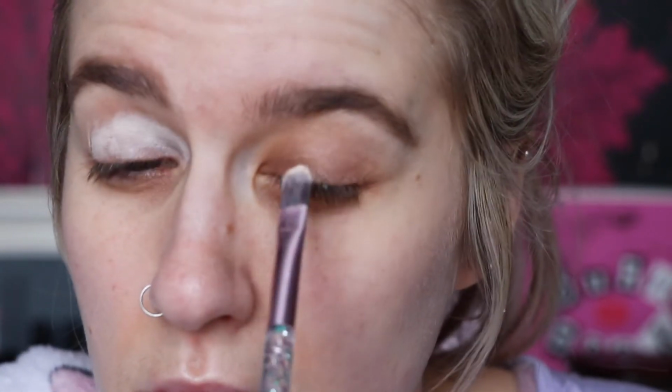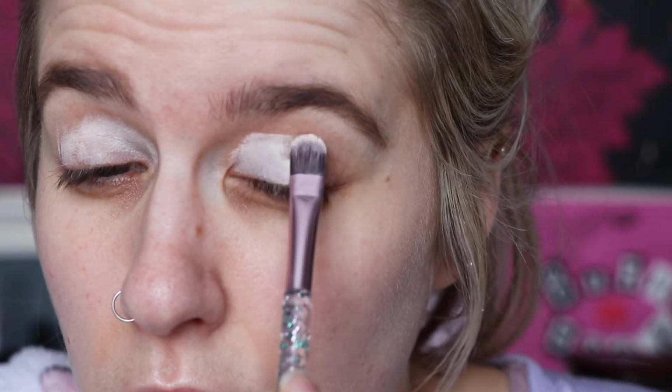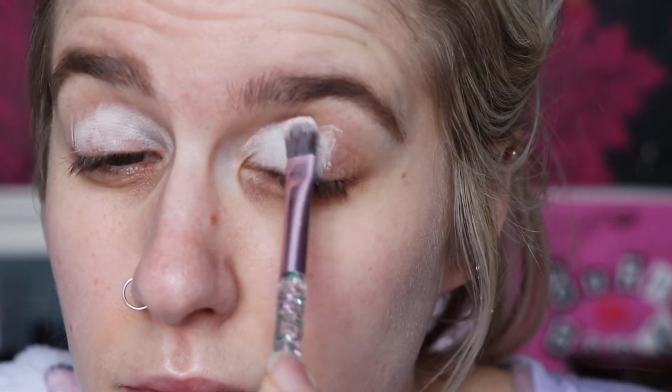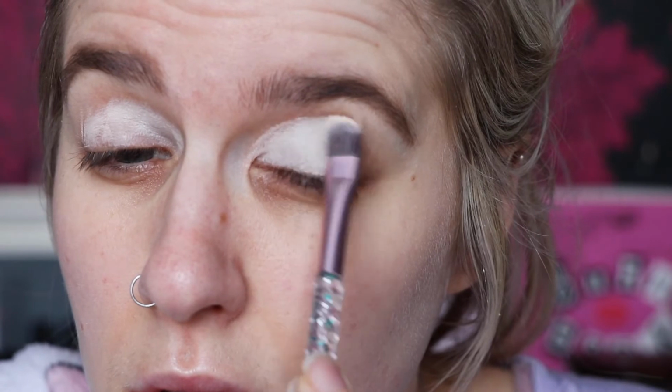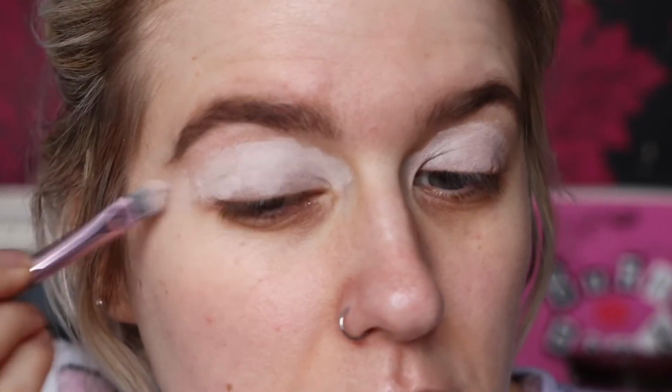So yeah, even a white concealer would be nice. So I'm just going to take that on a brush and just put that on the eyelids. So I am going in quite heavy handed with it. Like I said, we want a lot of base because obviously pastels aren't as pigmented as usual eyeshadows, hence pastel. So I'm going to take it quite far out as well.